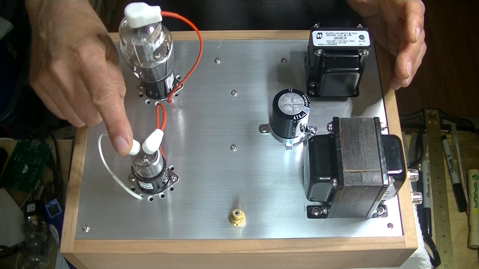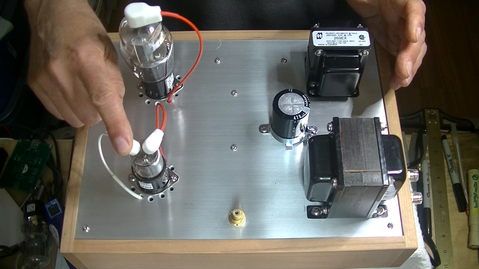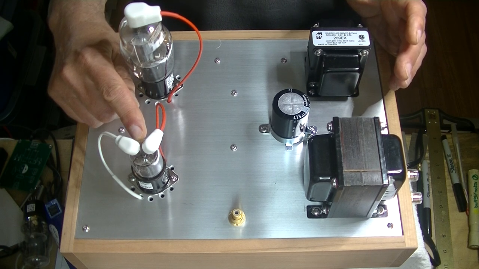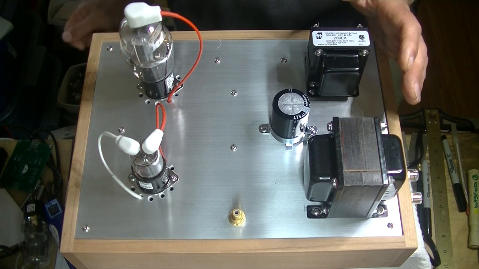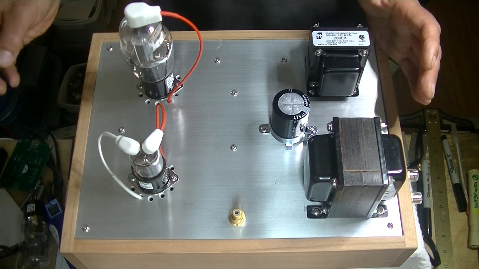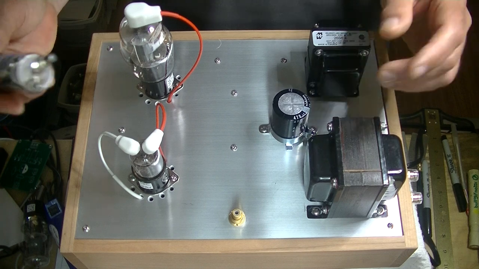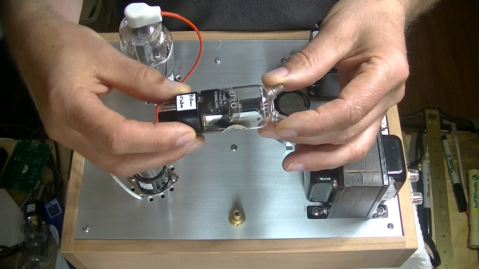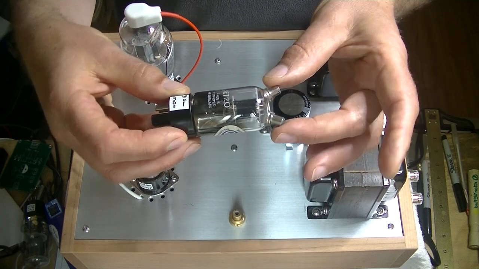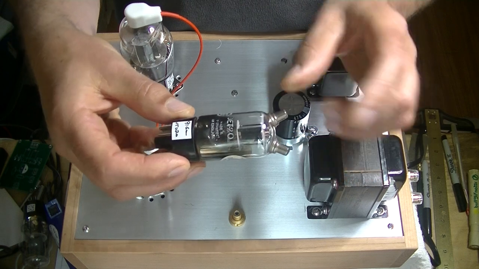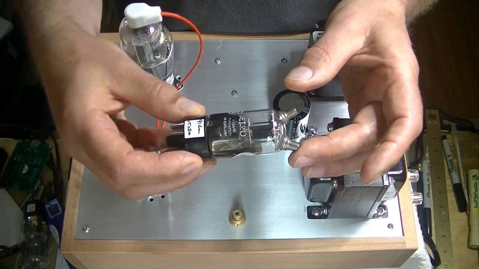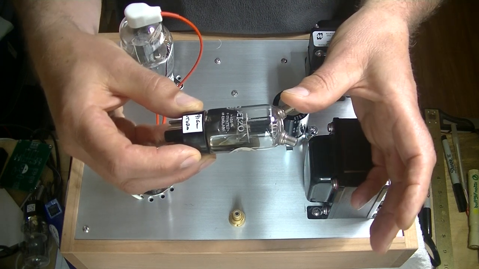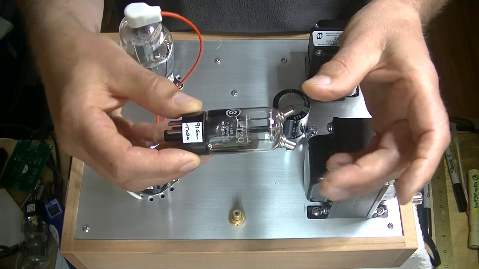It was developed as a radar tube in the Second World War, and essentially it's a development of the 6J5. And for those of you who don't know it, let me grab one here. The 6J5 makes up, two 6J5s make up a 6SN7. So this is essentially a 6J5 with two top caps. One is for the plate connection, the high voltage, and the other is for the grid connection, where we put our audio on, or the signal on, depending on how you're using the tube.